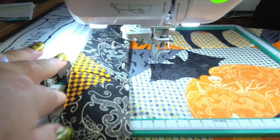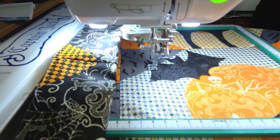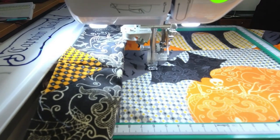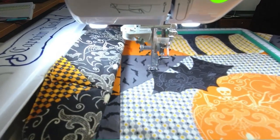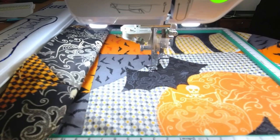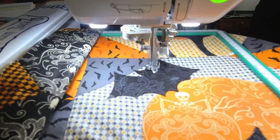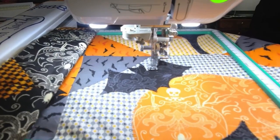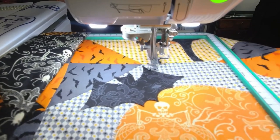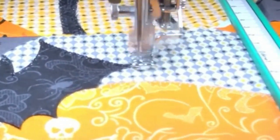Don't forget to put your hoop in. And that looks perfect. I like it. So let's do the outside stitching. And we've decorated our moon and we've stitched out a couple of bats that are perfectly positioned and nobody would know that you put the bats on after everything, which is cool. I wish I had done it for the moons, but that's okay. I think this is an awesome quilt and I think this is going to look great.